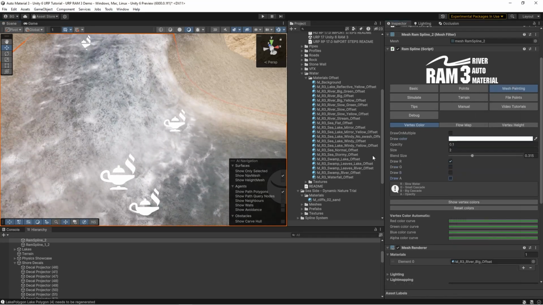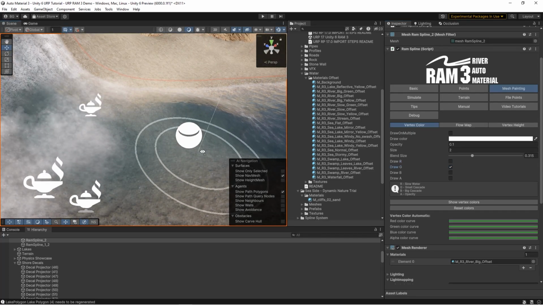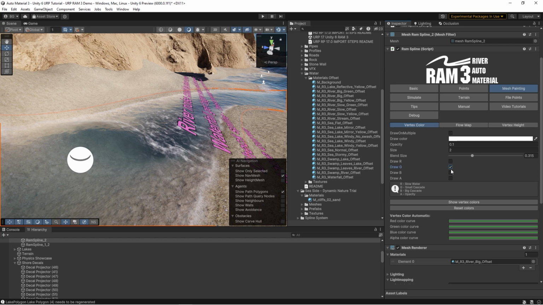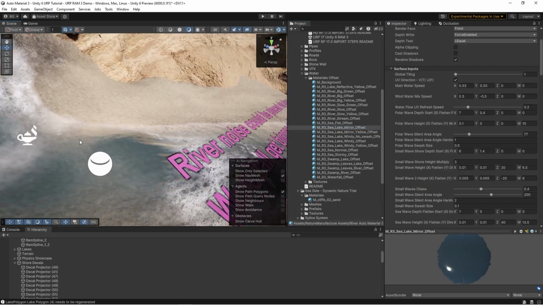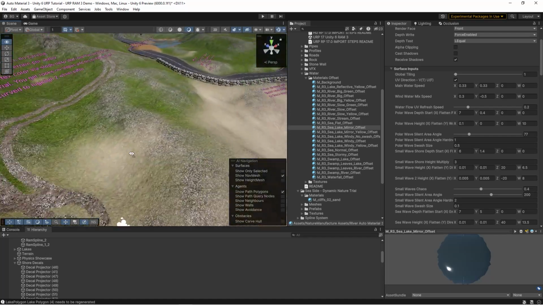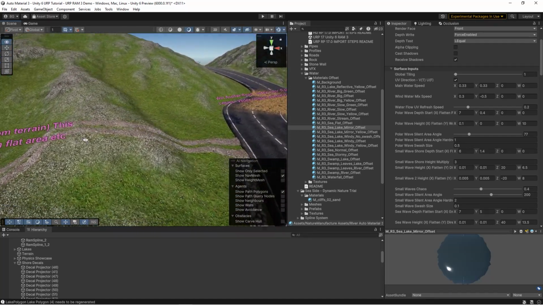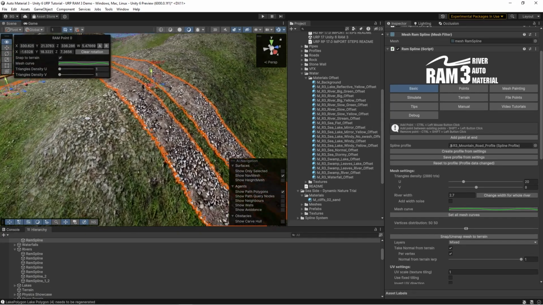So not only by these regular features that you had before to paint the waterfall effect, but also by a height marker. We give you an additional example in your River Auto Material.